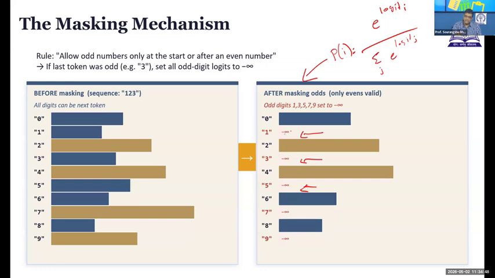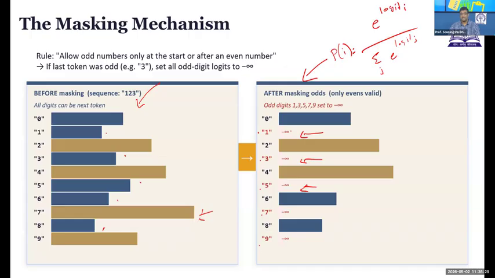So when you do the masking, that is, you make the logits for certain tokens, in this particular case the odd tokens, -infinity, what happens is e to the power -infinity is basically 0. So their probability of sampling becomes 0. In the original logit distribution that was given by the LLM, these tokens had a finite logit, and hence they would have had a finite probability. In fact, for example, this 7 actually was the winning probability.